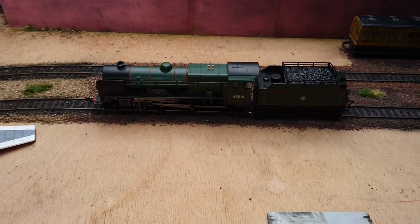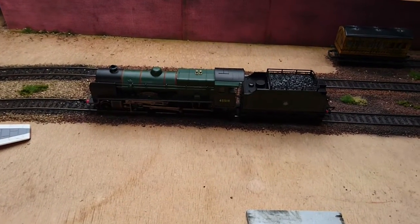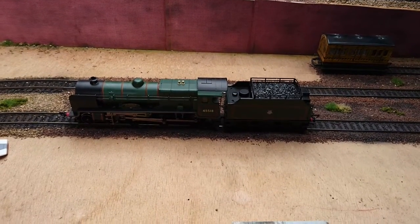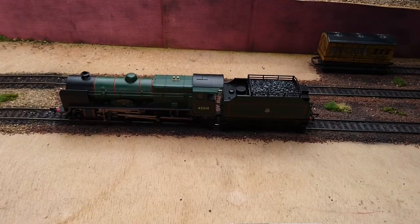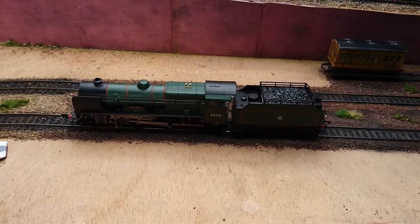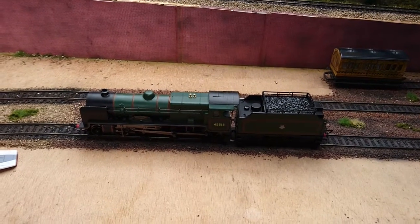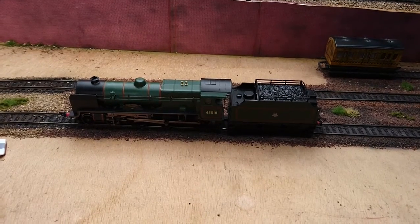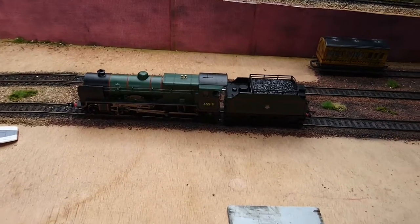Two, shall we say, mixed results. I've not got any steam sound locos, i.e. LocoSound, or the other ones, is it Zimo? I've got none of those on the layout. So I've got no comparison apart from looking at YouTube videos, and yes, it does a job, but it's not ideal. It's generic, and some of the sounds are quite, shall we say, dodgy.